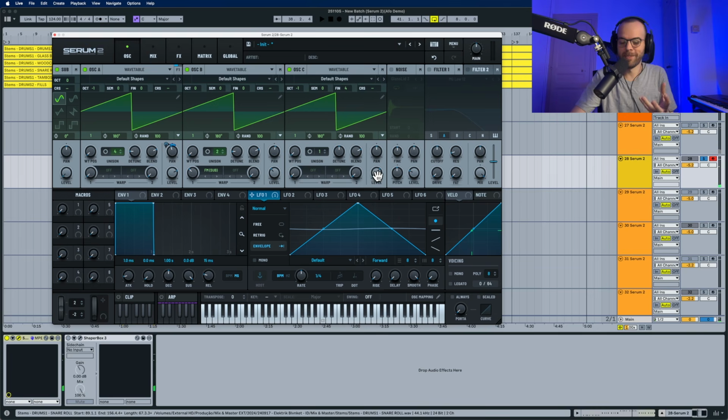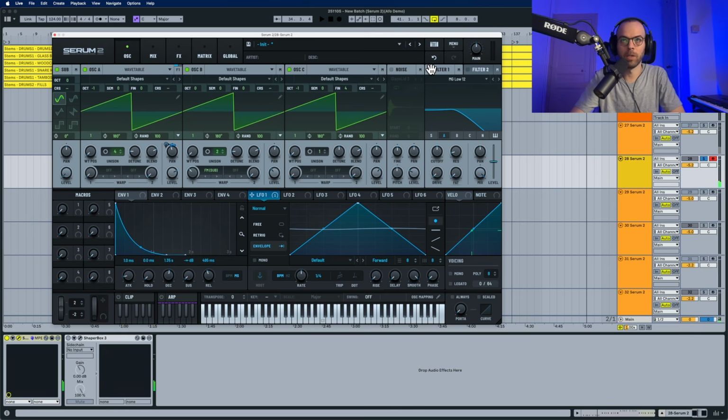Now, this is a bit sounding not much as what we want. We're going to go here into the envelope, and we're going to pretty much put the sustain all the way down. The decay a bit up. And the release a bit up as well. And you can see how this changes a lot the sound that we want, because it gives a little bit of room for the sound to breathe because of the release over here.